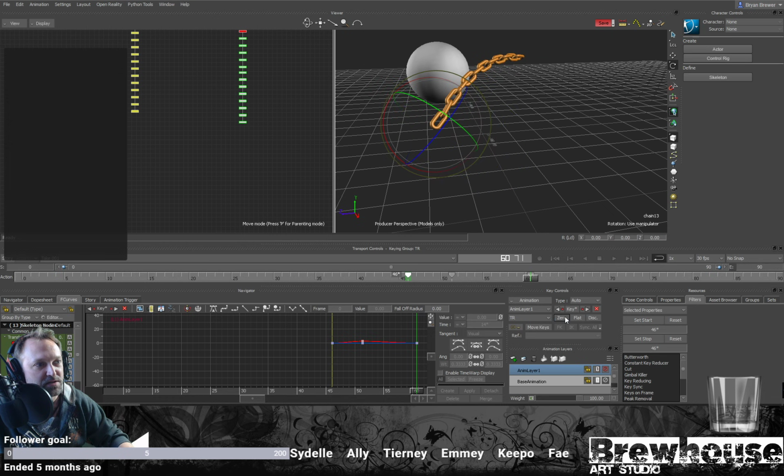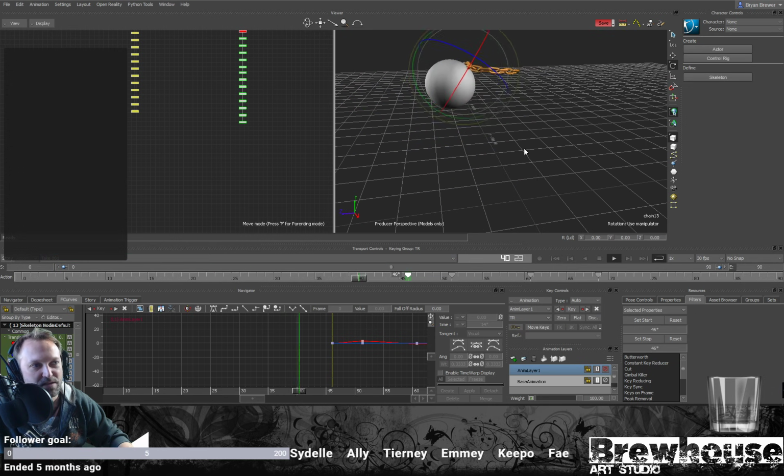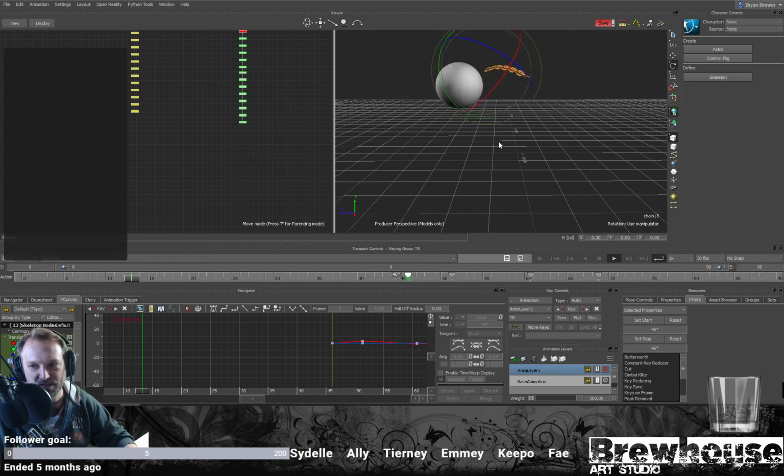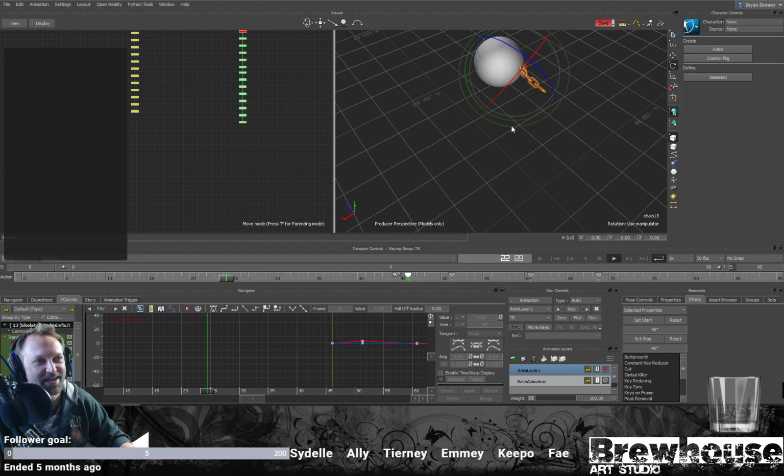Or I could just hit 0 and come back about that much. Maybe droop down a little bit more. So you can see you can add to your physics after you've done your physics. Just kind of like hits and drags across.